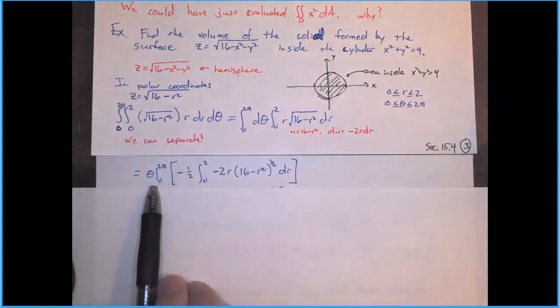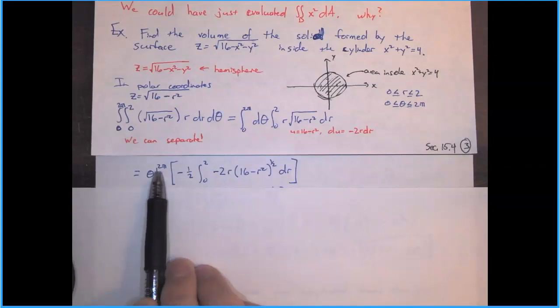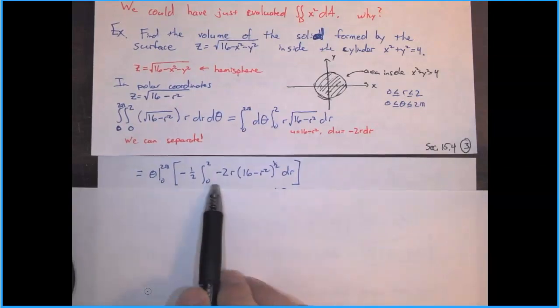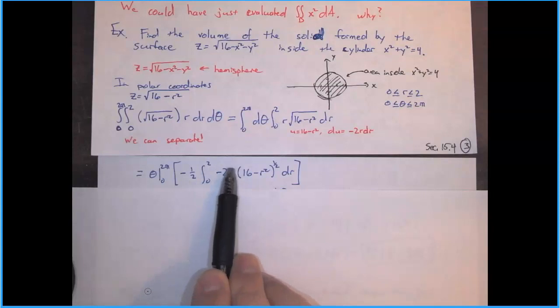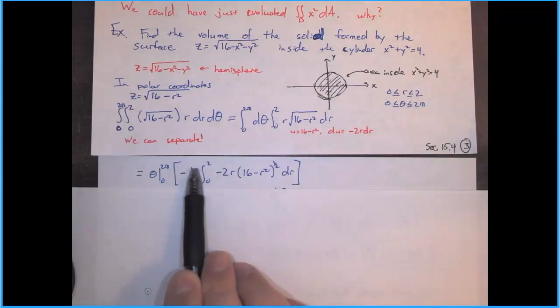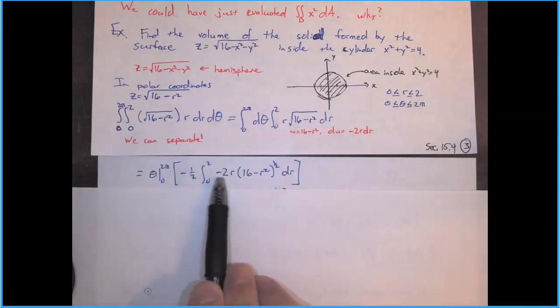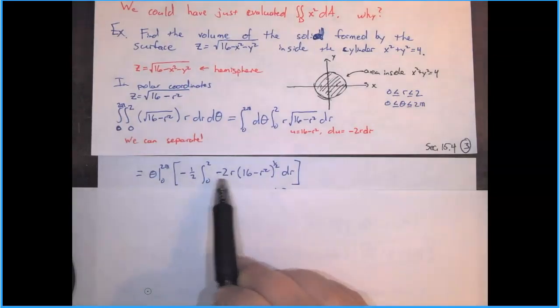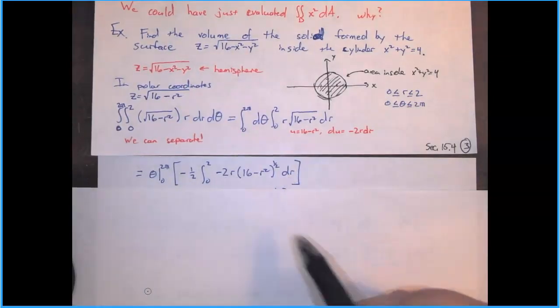So you can see in this next step, I've integrated, I've gotten theta from 0 to 2 pi. I've multiplied by negative 2 to get the part of du that I was missing. And I also need to multiply by negative 1/2, so that really I haven't changed the integral, I'm just multiplying by 1. Okay, so now this negative 2r is going to go with dr to become du.